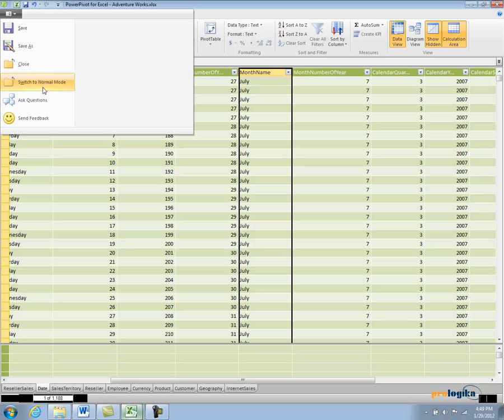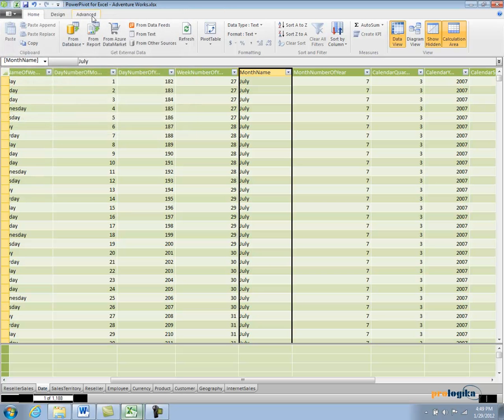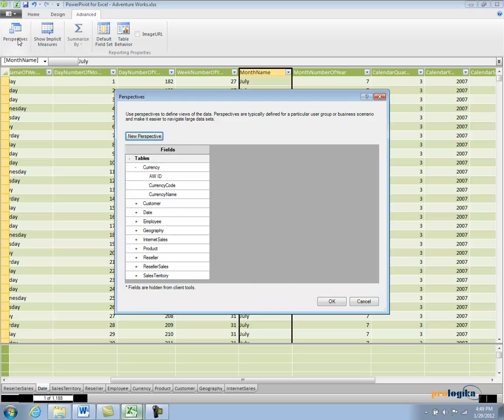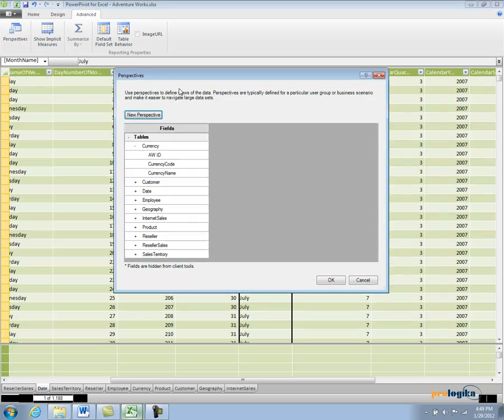Right now it says switch to normal mode because I already enabled advanced mode. And then you click on the advanced tab and then click perspectives. As you can see, the model always has a default perspective that includes all the tables and columns.